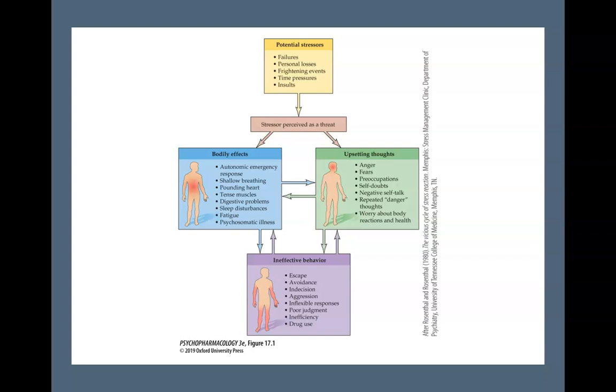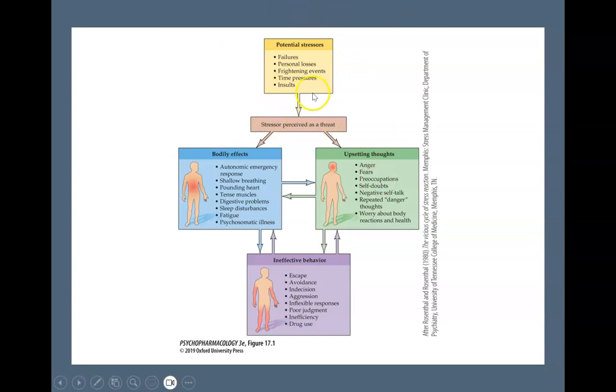This was proposed by Rosenthal and Rosenthal back in 1980. I don't know why I said 1991. But here what you can see, stress basically induces, and here's what's really critical, it has to be perceived as threatening. If you don't perceive it as threatening, none of these other events are going to happen.